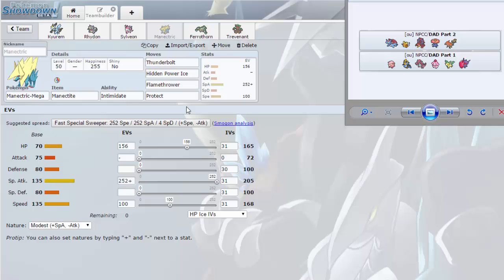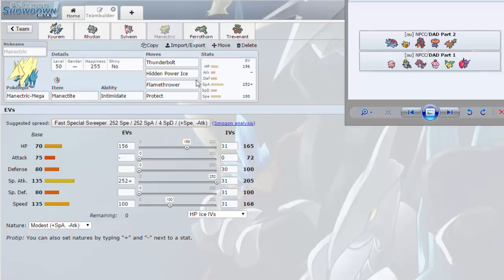Yeah, that's really why I would rather have the Protect Mega Evolve. Also, that lets me scout for potential Choice Crooks or Salamences, things like that. So I like this a lot better with the Protect, so that way I don't have to run as much speed, because I also want it to be Modest, specifically for Volcanion. But anyways, we did the 100 speed, max Special Attack, and just dumped the rest into HP so we could take a few hits better.